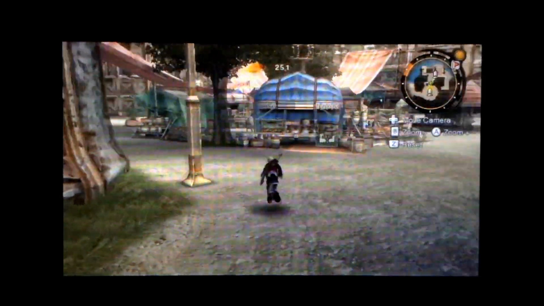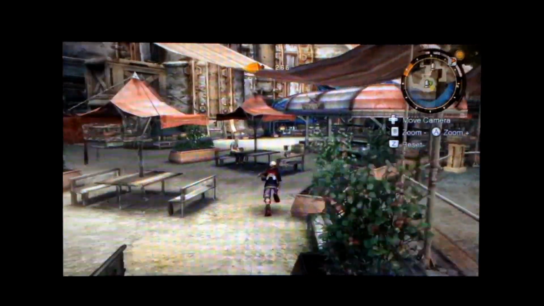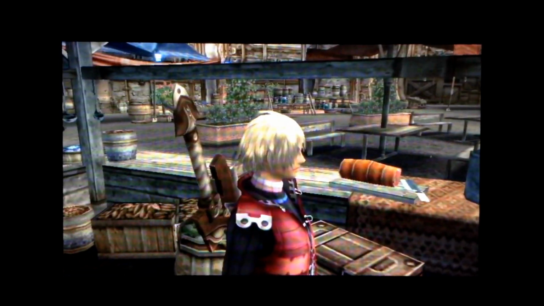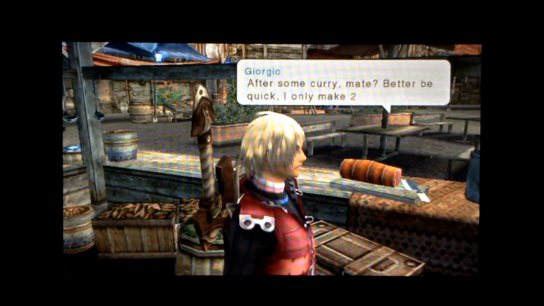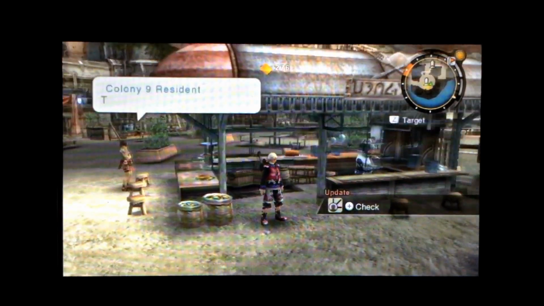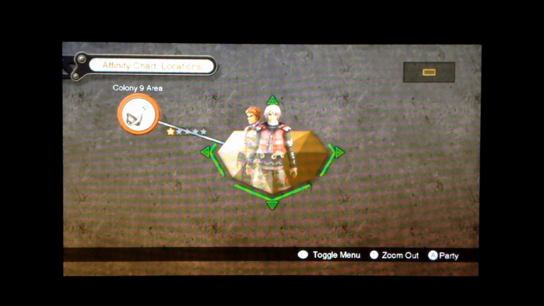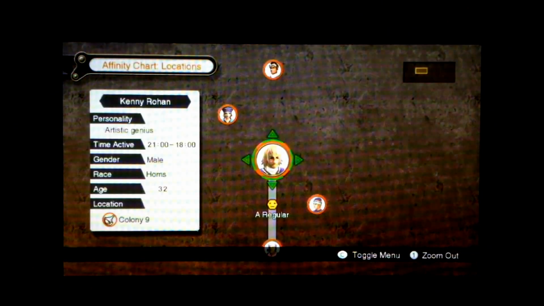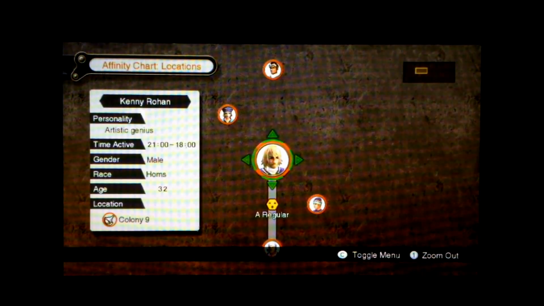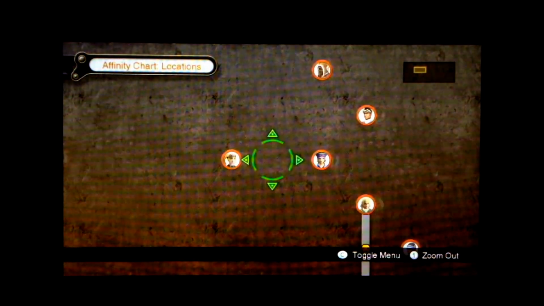And walk back over here and talk to Giorgio. I forget whether you need to talk to him between 9 and 12 or between 12 and 3. Sorry, Giorgio's off the screen. Okay, it is 9 and 12. Yeah, I just went back and talked to Giorgio. Let's check that out on the affinity chart. Yeah, as you can see, Ryan's still there. Now we have a link between Giorgio and Kenny Rowan. Yellow link. And you can see some of the other people.